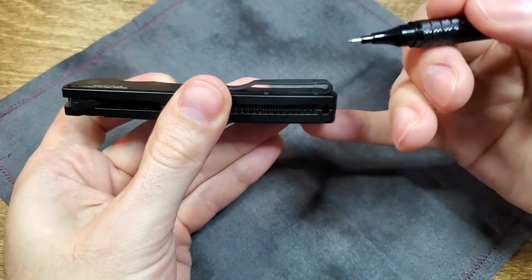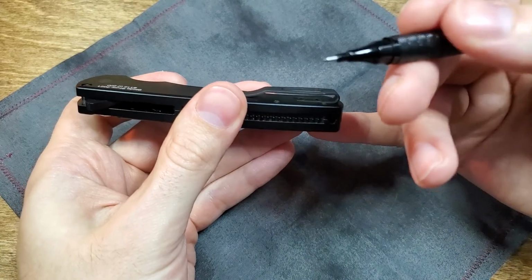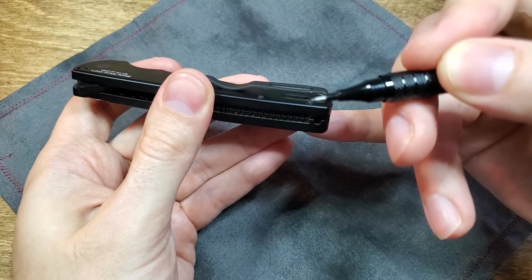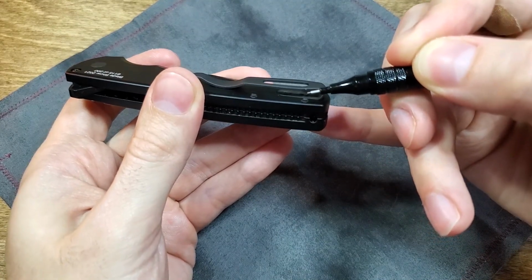Deep carry pocket clip. Now, most of the time, I don't like complaining about pocket clips, but if you're gonna do a deep carry clip, you need to do a deep carry clip right. The ProTech Malibu is an example of a knife that does it right. You give me a deep carry pocket clip, and you also give me deep carry screws.